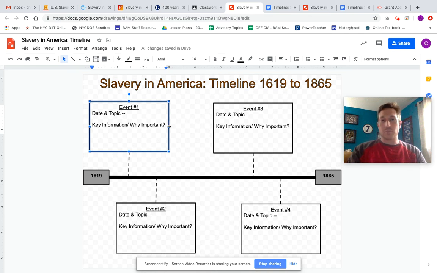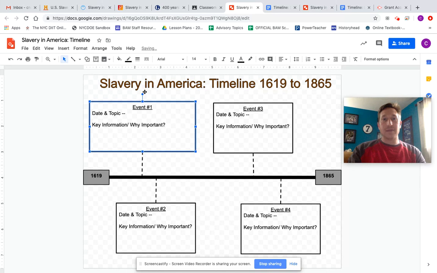If you run out of space, if you need a little more space in your box, you can always click on the box and make it bigger. And then that way it can shift the size a little bit. If you want to make the box a little bigger, you certainly can, as you continue that way.